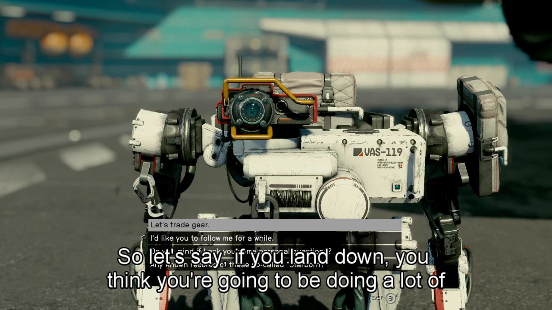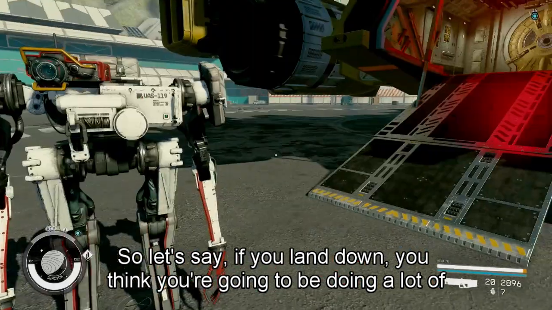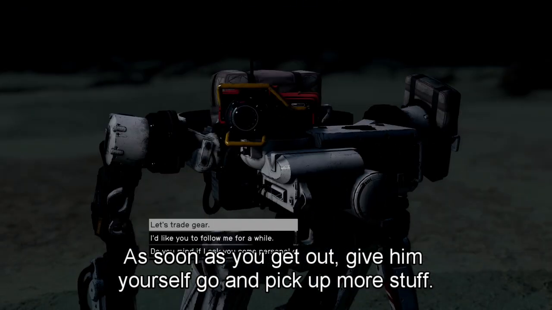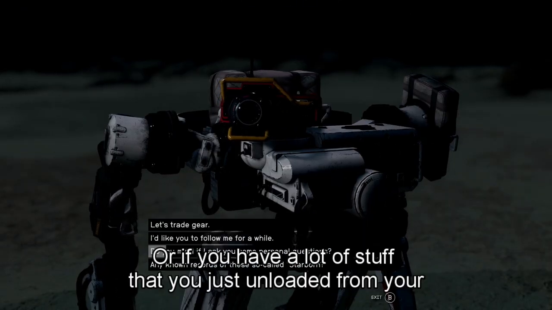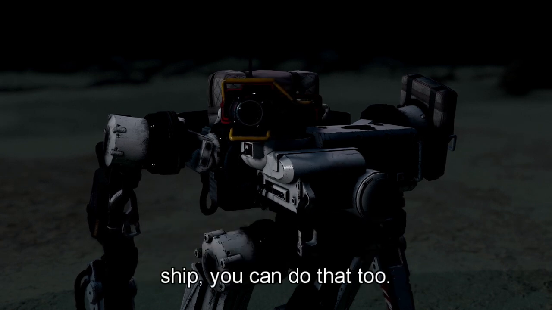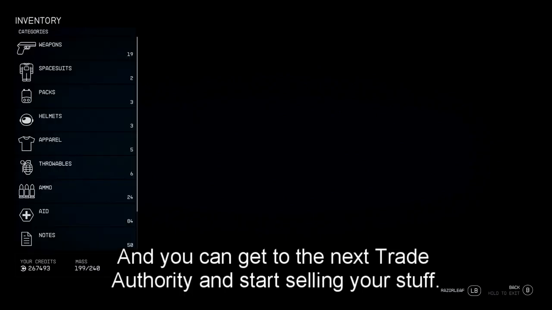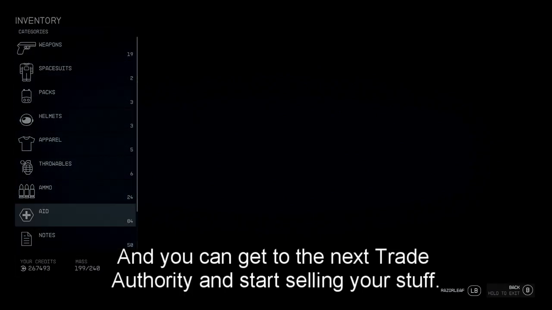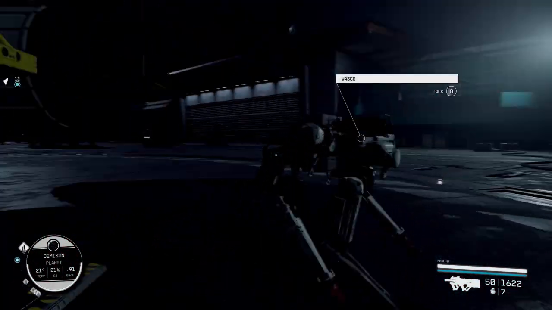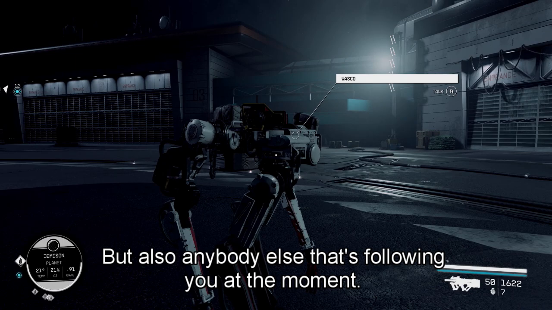So let's say if you land down, you think you're going to be doing a lot of looting, give him all your stuff, right? As soon as you get out, give him your stuff, go and pick up more stuff. Or if you have a lot of stuff that you just unloaded from your ship, you can do that too. And then he'll follow you and then you can get to the next trade authority and start selling your stuff. So of course you can store things with your companions, but that goes for Vasco, but also anybody else that's following you at the moment.